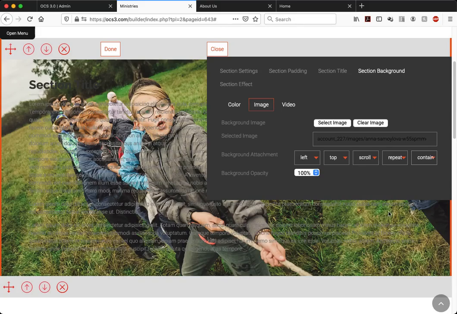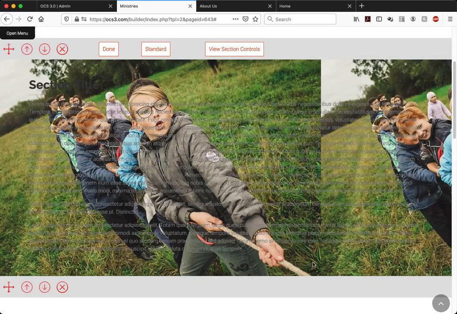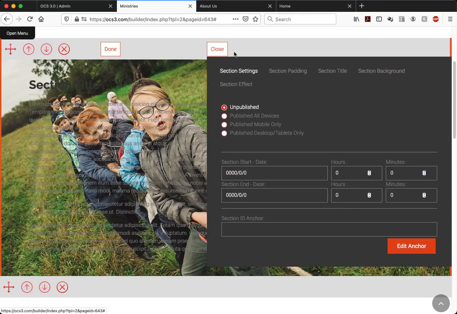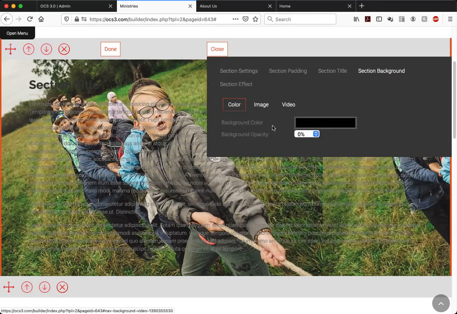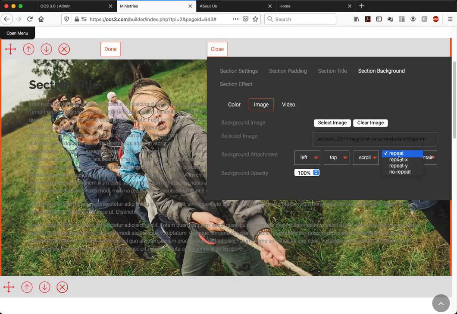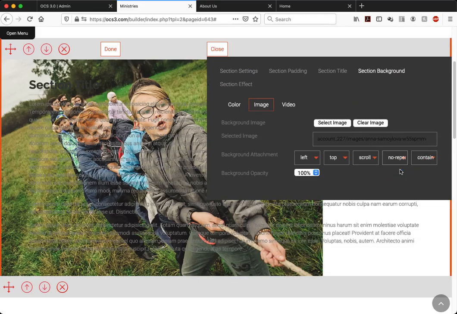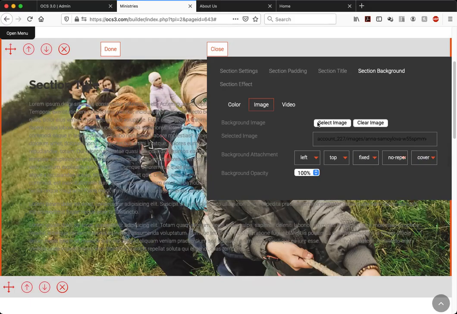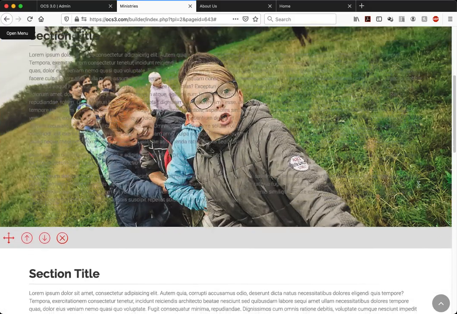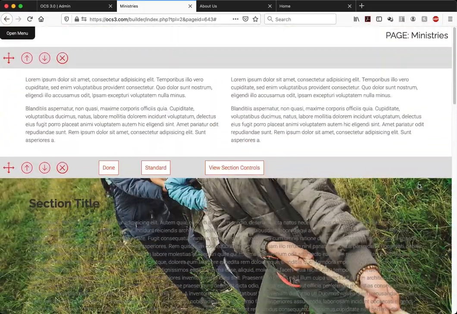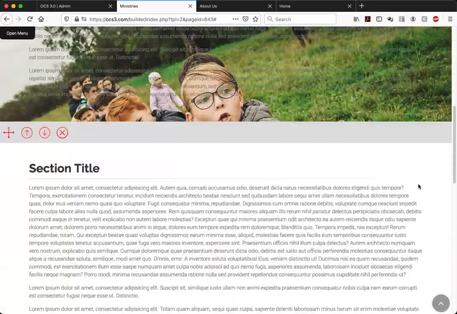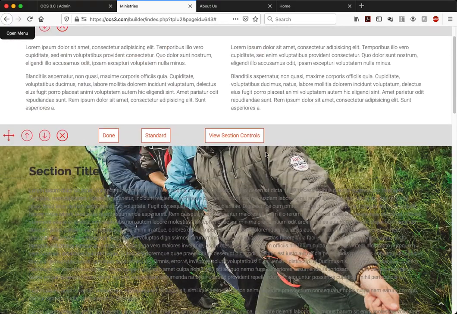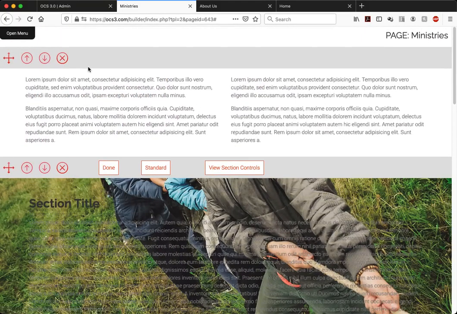So contain can work with something that does repeat well, but contain means the entire photo has to be contained within, which means it has to go into a repeat. And there's times that you could do this and just turn off the repeat. So there's an idea there. But one of my favorites is to go ahead and do cover and do fixed. That means the picture is fixed. It doesn't scroll with the page. It's a really neat effect, and I'll show you more ways that you can use that in just a moment, but I want to show you this section first.